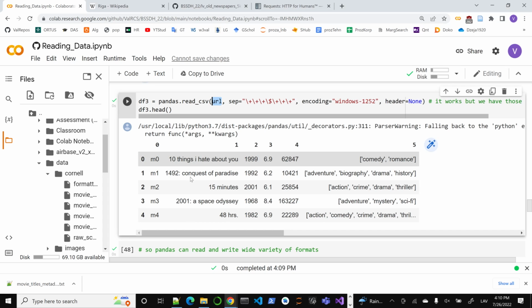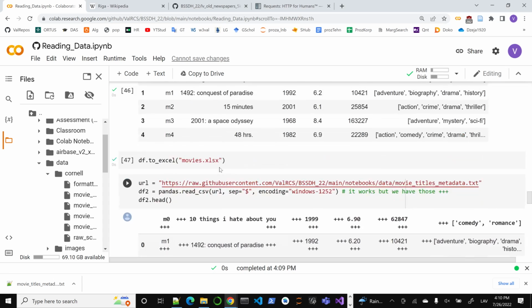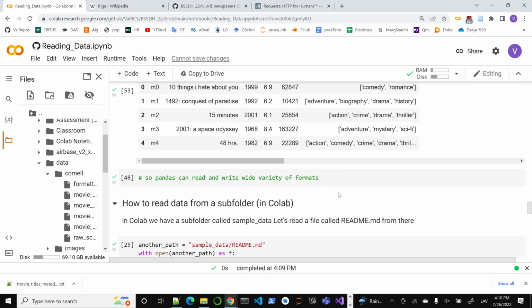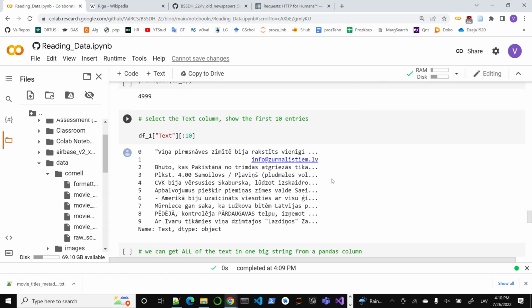Okay, there's a question. Maybe before we go into data frames, maybe we should look at reading archive files. Okay, yes, I can do that, because you will need that to complete your assignment.